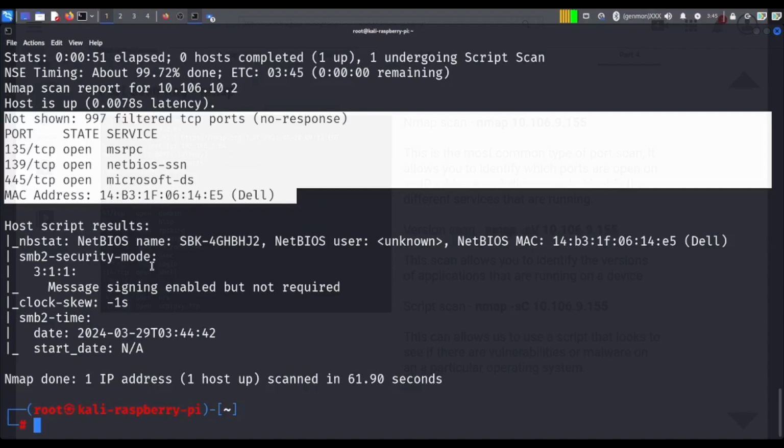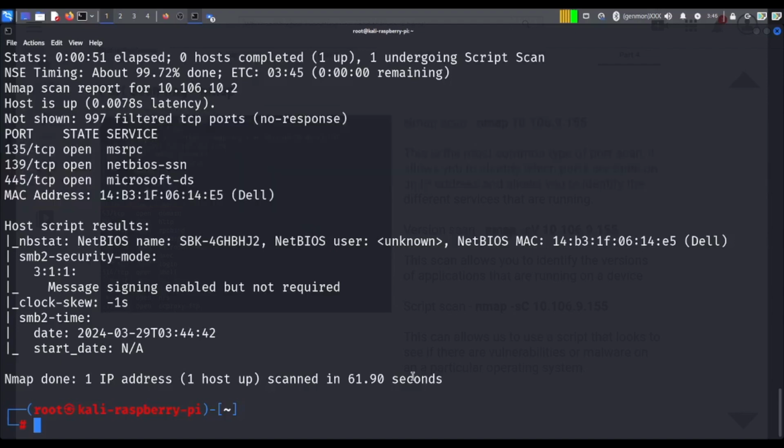This is actually a school-owned device. So this stands for St. Andrews International School, Bangkok. So we can identify the company that it belongs to. And we can also see down here that it says message signing enabled, but not required. No serious vulnerabilities, but again, this is reconnaissance work. We've been able to gather a little bit more information. Now what we're going to do is we're going to go back over here and we're going to have a look at other types of scans which we can conduct.